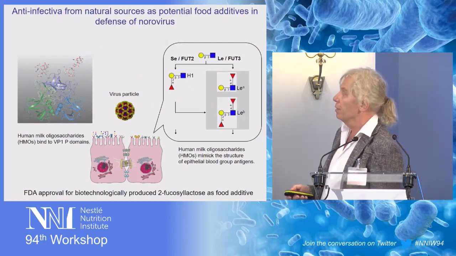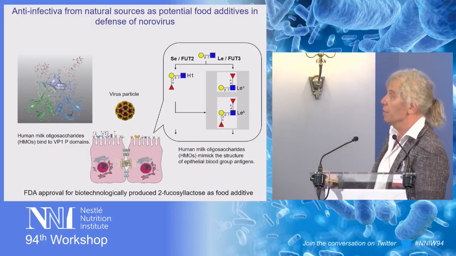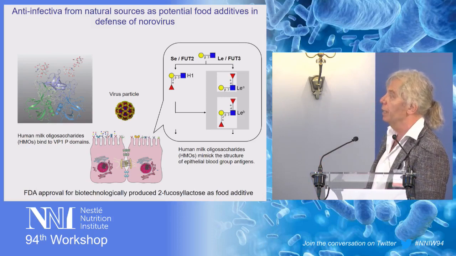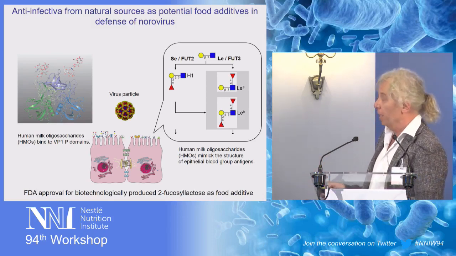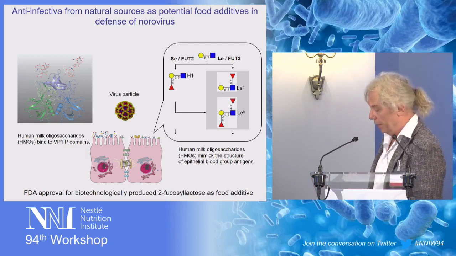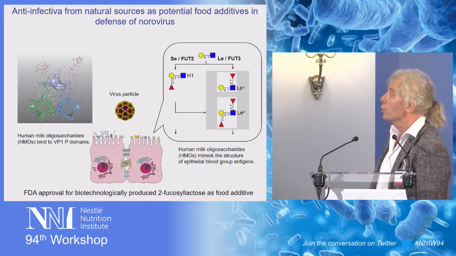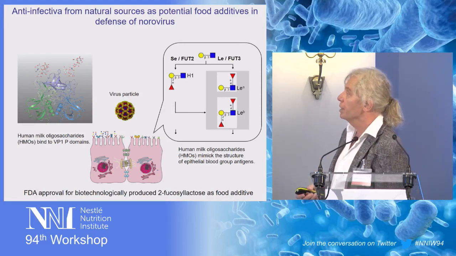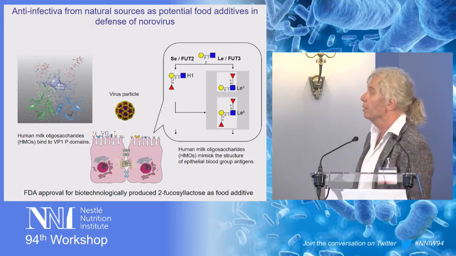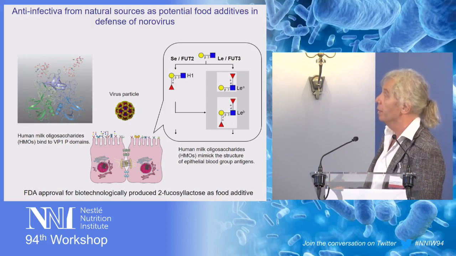Now, the idea is quite simple. The virus is a multivalent lectin. On its surface, it expresses multiple copies of the VP1 protein, and the protruding domains of these VP1 proteins form a lectin-like domain, which is able to bind carbohydrates. And also on the other side, on the epithelium, we have a multifunctional glycoprotein. So this interaction to overcome will be a challenge for monovalent short-chain carbohydrates, but we thought we should have a look at the larger structures expressing more than one fucose, and to use these larger structures as potential decoys to inhibit this binding process.